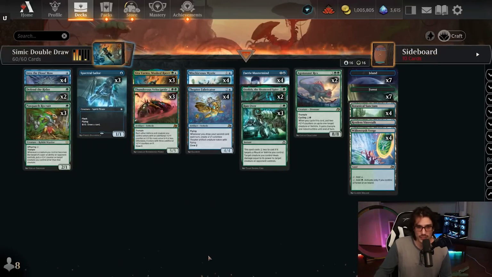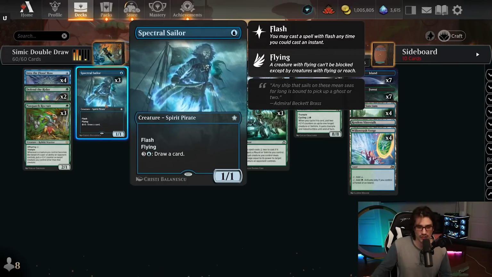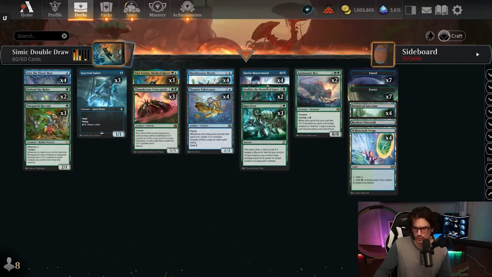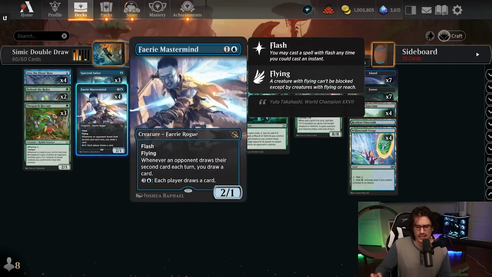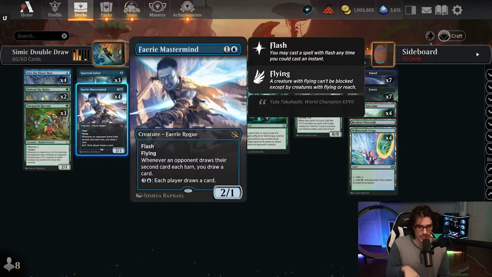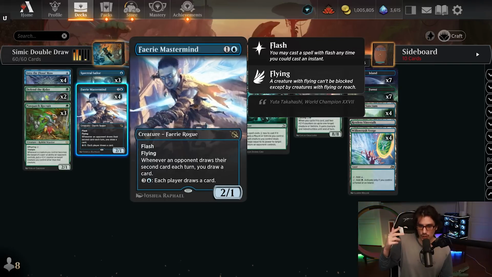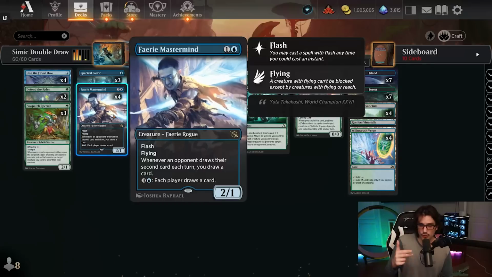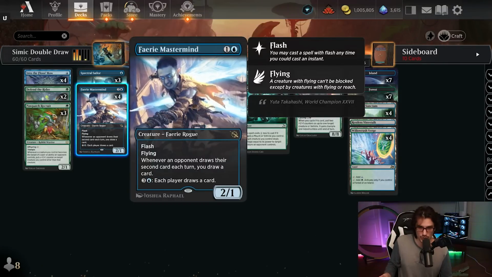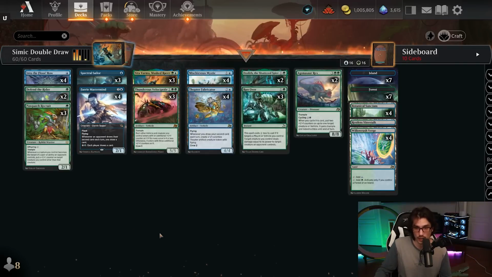And then, how are we going to be double drawing? Well, it's the Spectral Sailor, a 1 mana 1/1 with flash and flying. You can pay to draw a card. We will also utilize the Faerie Mastermind as a 2 mana 2/1 with flash and flying. And whenever an opponent draws their second card each turn, you draw a card. Of course, when we draw a card from them drawing their second, as well as the ability drawing one, we'll be drawing 2 cards on our opponent's turn, which is great. And then, the activation for that is 4 as well.